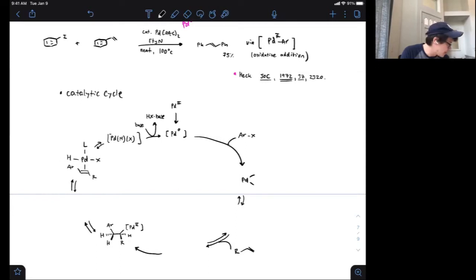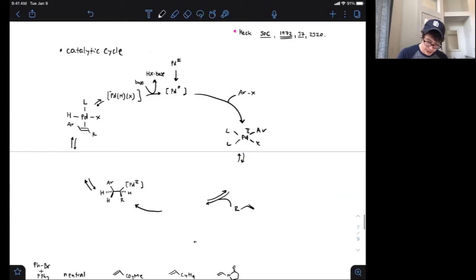And I'll draw this with a high level of detail, just so we can really see all of these steps, some of which are hidden that you don't necessarily appreciate. So oxidative addition is going to orient those two groups that have added now in a syn fashion. And so this, I'll just tell you, is an equilibrium and pretty fast equilibrium, typically, not always, but typically with the trans form.